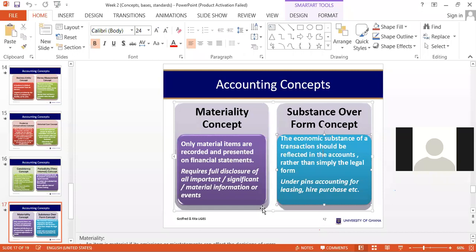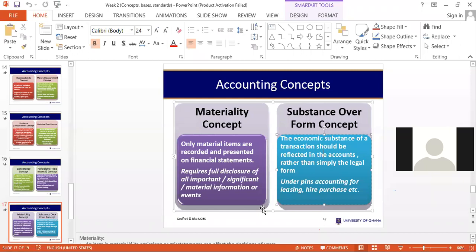If you take the Obuasi mines, they require heavy equipment, excavators to go under there. Now, sometimes the mines don't have the money to buy these excavators, so they go and hire purchase it. Hire purchase suggests that you've gone to rent it. It is legally not yours. It is still for the hire purchase company. But sometimes when you rent it for so long a period that eventually, at the end of the period, nobody else can rent it. So eventually the company sells it to you.